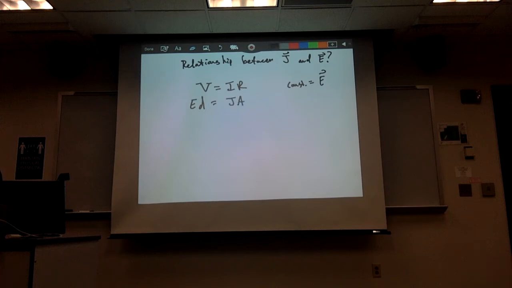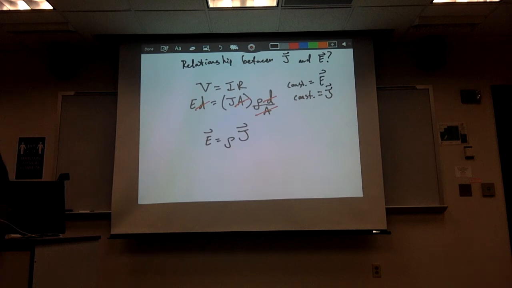Here I'm going to assume that my current density is also equal to a constant. And then we also know that resistance is the same thing as resistivity times the length divided by the cross-sectional area. Now, this length here is the same thing as the distance d, so I'm going to simply write that as the distance d. Those two guys are exactly the same. So this area cancels this area, this distance d cancels this distance d, which means that I get the electric field is equal to the resistivity times the current density. So this is the relationship between the two.